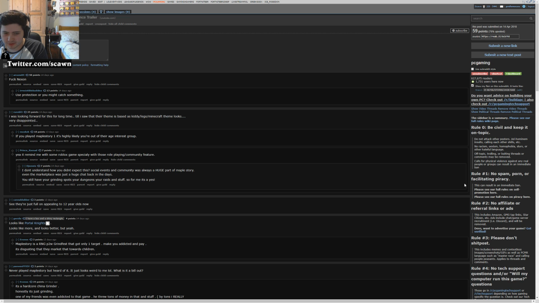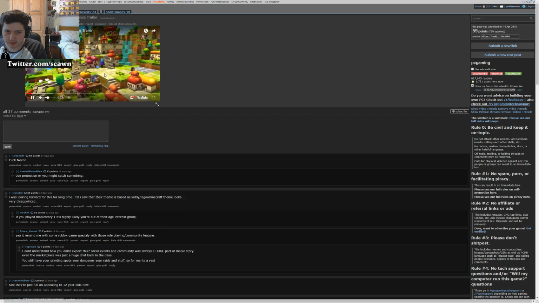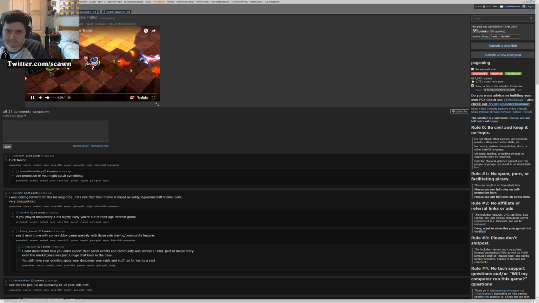Well, that's all I know. People are saying they were looking forward to it. So the original Maple Story is 2D, like a Terraria style looking game. Okay. Then I'll just show the trailer quickly. This one's going to be more of a blocky 3D one, kind of similar to Minecraft. I don't mind. I'm okay with blocky stuff personally.